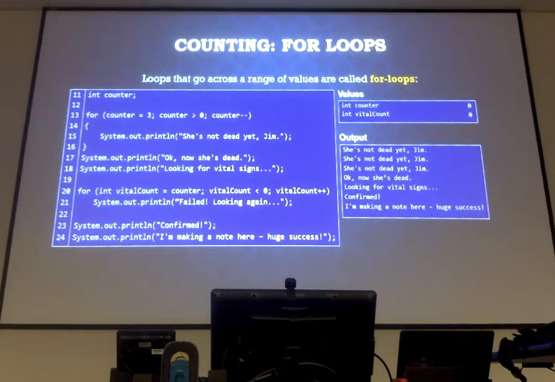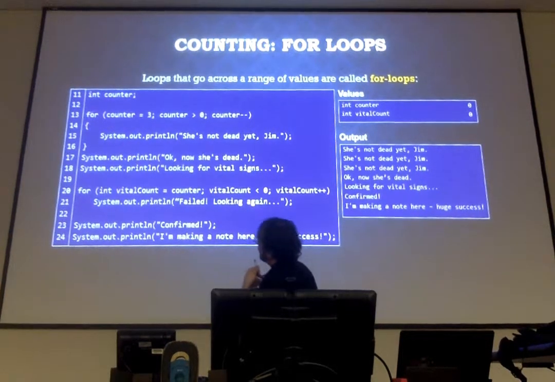Yes. So a variable that's declared outside of the loop, you can carry its value on to other loops? So the question was, if I declare something outside of a for loop, can that value carry on from one loop to the other? And the answer is yes. But not if it's declared inside of a loop.